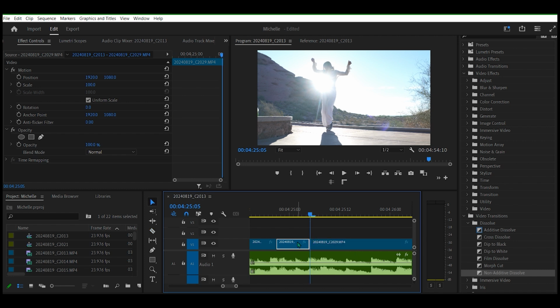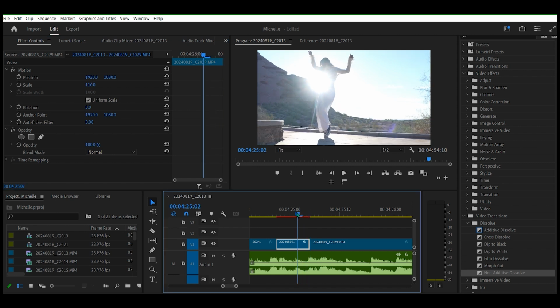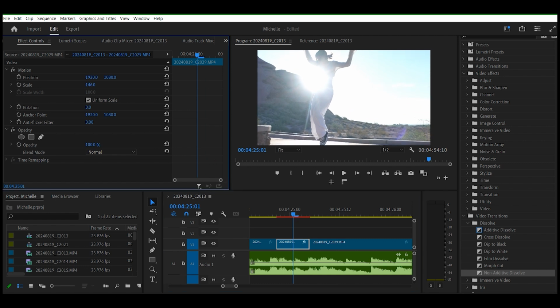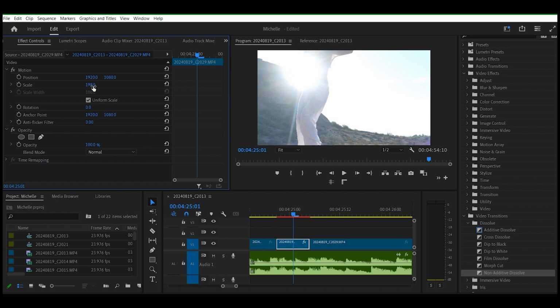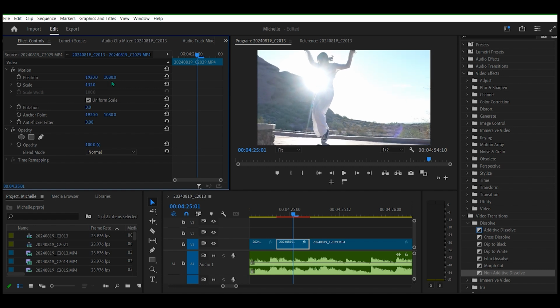Go back to this. Go back to the mouse. Make sure you're selected. And let's zoom in. Oh, now see, the playhead isn't on the clip, so you gotta make sure it's on the clip. Otherwise you'll be like, why am I not zooming in, when you're looking at the wrong clip? So I'm gonna zoom in a little bit, not too much. Remember, you can always Control Z.